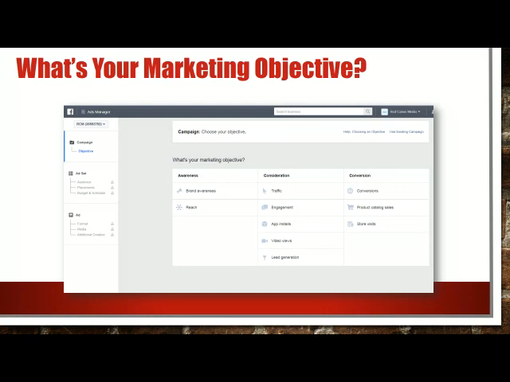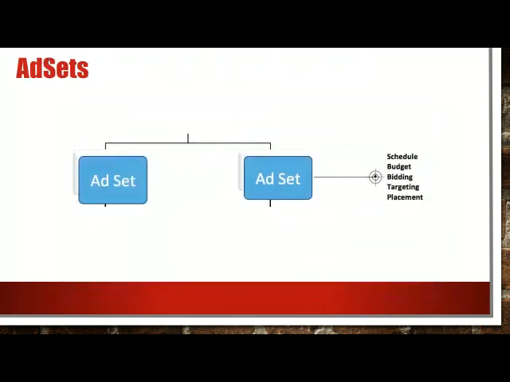There's a lot of different things that you can do inside the Facebook ads, but you need to know which one you want to do first of all. And there's nothing wrong with picking more than one, although you can only pick one at a time. But it's worth trying a couple different ways to see if somebody engages with it in one way, maybe they didn't in another, right? Second level is the ad set.